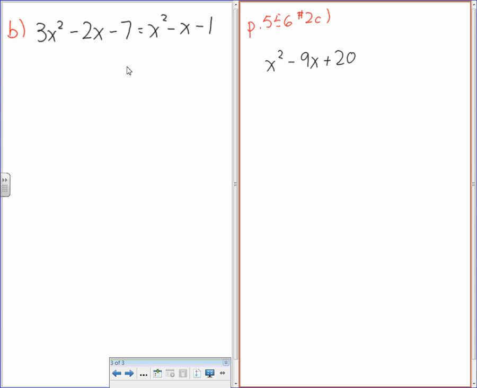Matt, since you are sitting in the front row, you're going to get the first thing. What's the M and what's the A for this question, please? M is 20 and A is -9. Good. If you remember, when we do this, the M is the number in front of the x squared. What's the number in front of the x squared? I don't see a number. It's 1, right? This is an invisible 1.